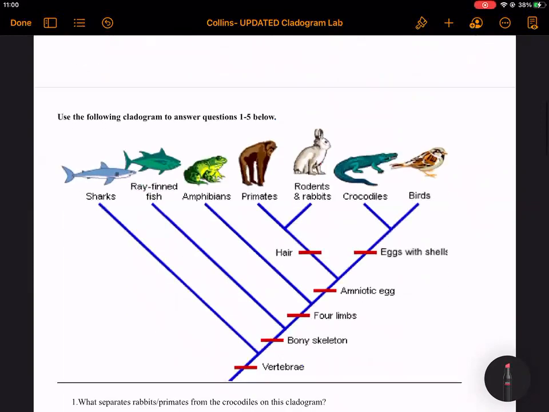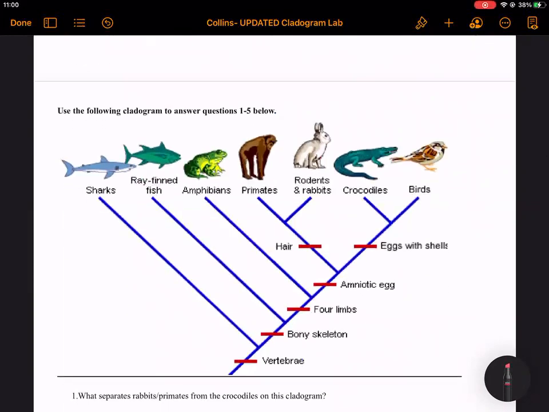So we're looking at a similar cladogram here. We're just looking at different organisms, but we're still looking at the same outline here, right? We still have our derived characters or our traits on the right-hand side. Animals are on the top, right? If a line passes through those traits, it means the animal has it. If it doesn't, it means it doesn't have that trait.